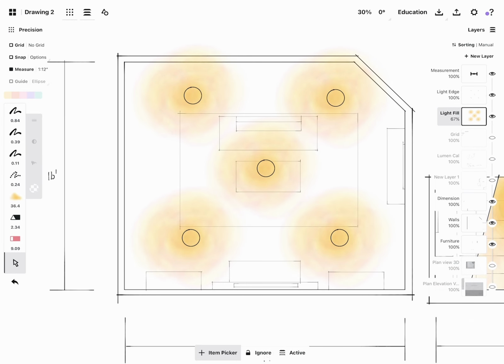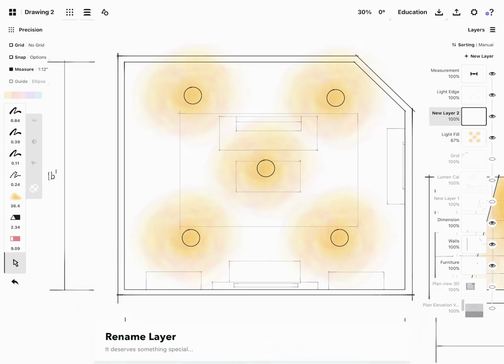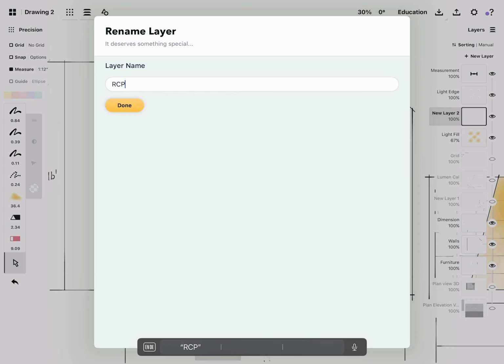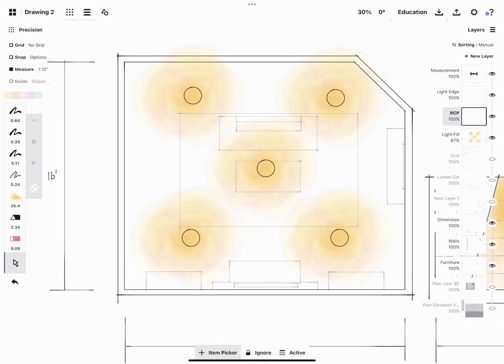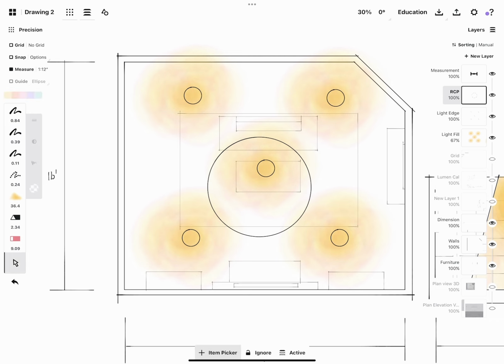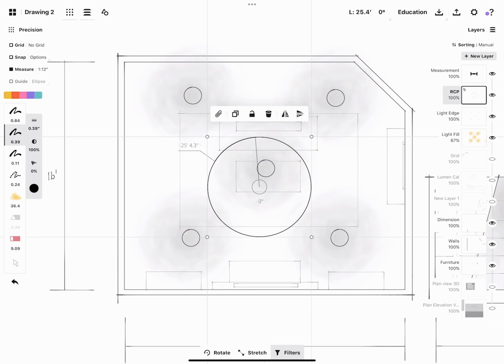I will make a new layer, and here I call this one RCP. And in this I will work. I will go to my pen, circle, there we are, tap, tap, draw myself this one. Thank you. Turn this one off, select it.